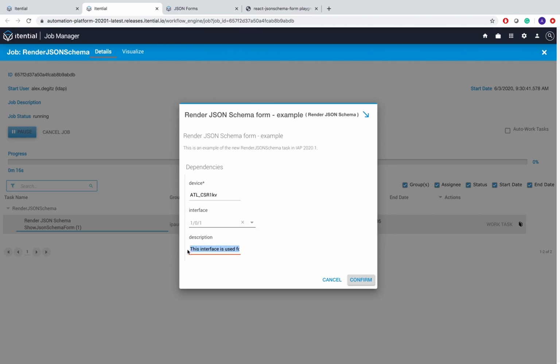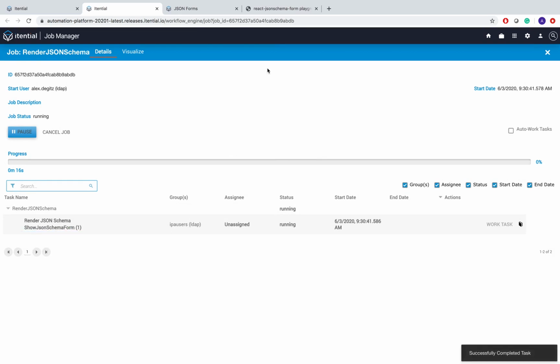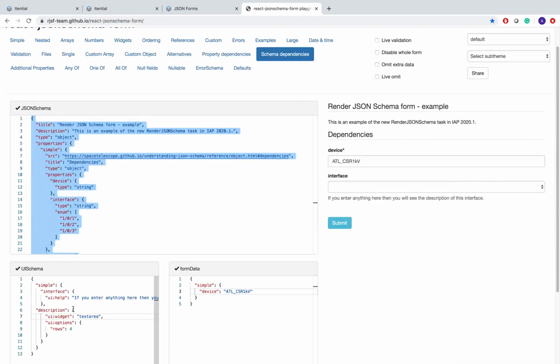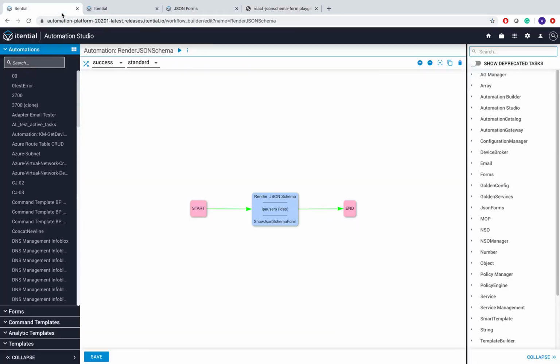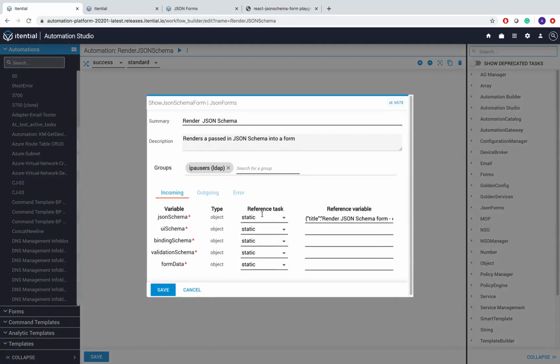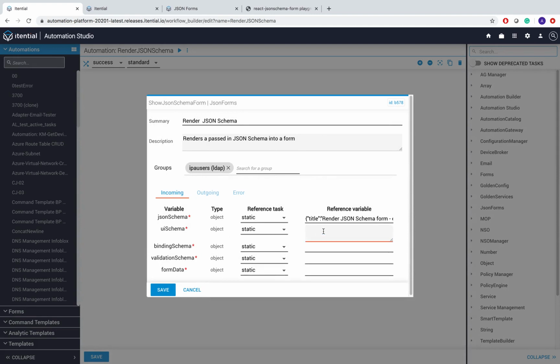It is functional currently, but it doesn't look very good right now. But I can also fix this. Let me confirm this task. The second part that I can add is a UI schema. Here I have defined that the interface should show a help field and the description, so it should actually be a text area with 4 rows, that we have enough space to show a good description. So I'm going to copy that and again, just paste it into my task here.